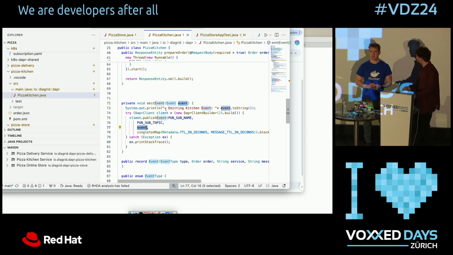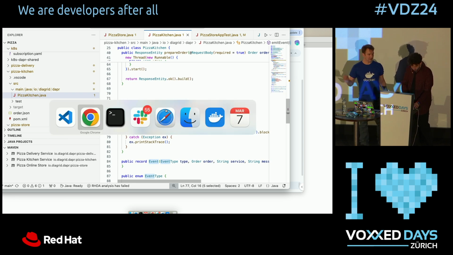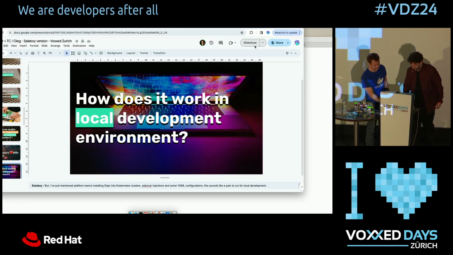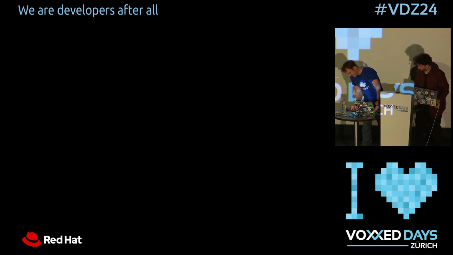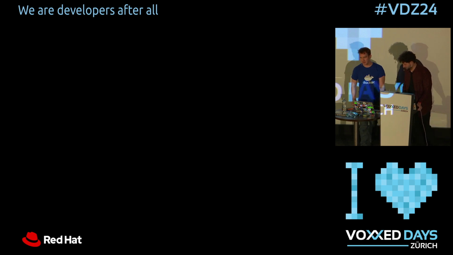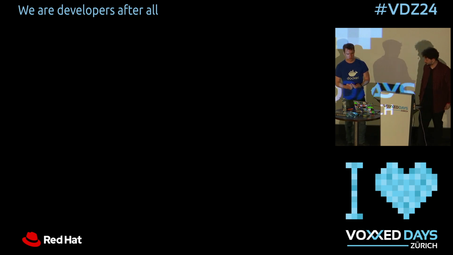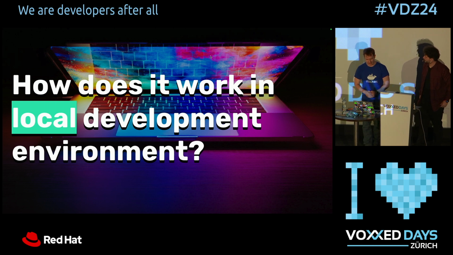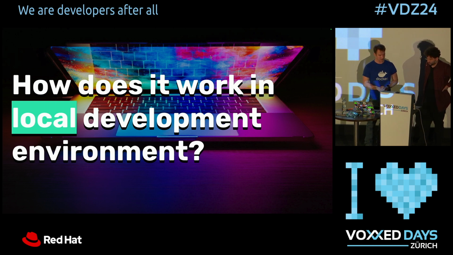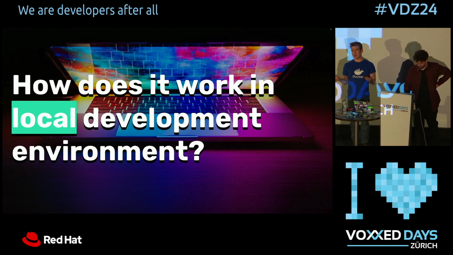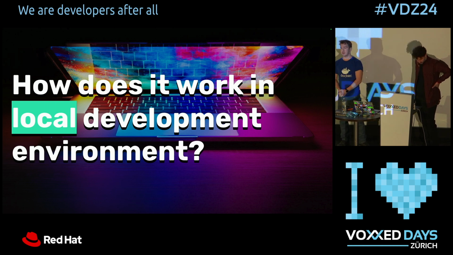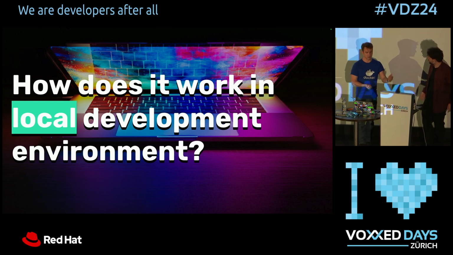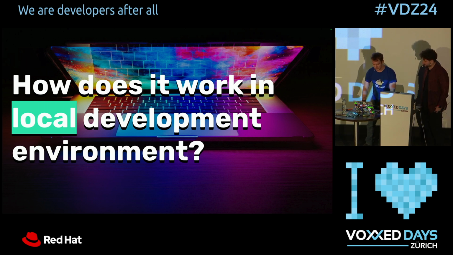So simple APIs, developers can work with that, right? It looks like this. So how does it work in the local environment? The question is, if I want to run this, I need a Kubernetes cluster, because this whole thing works in a Kubernetes cluster. And as a developer, I don't want that. I don't want to change my workflows. The same way I work on a small application locally with my local infrastructure, I want to do that with the more complex cloud native setups. So how do we solve this problem?